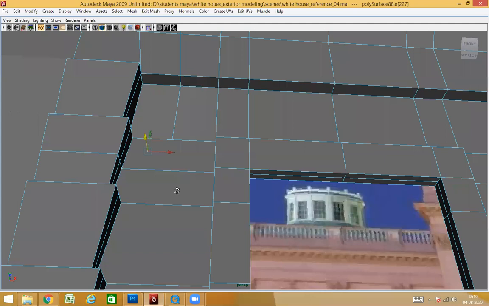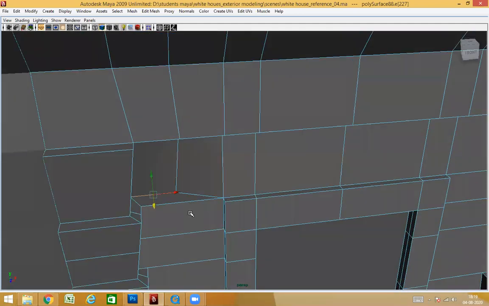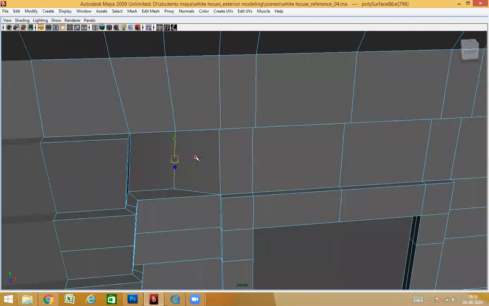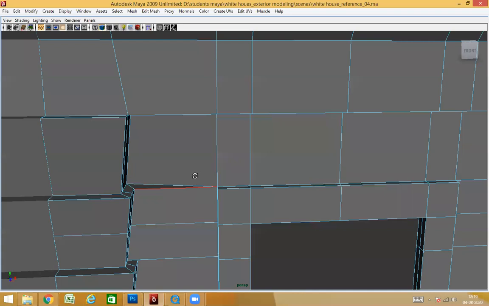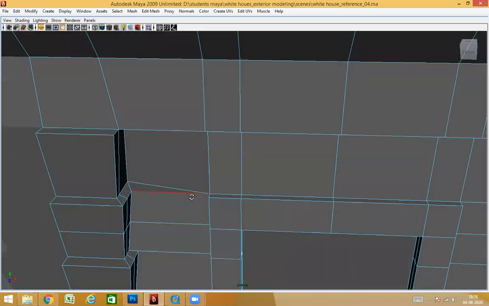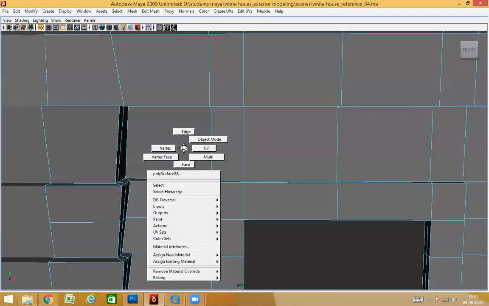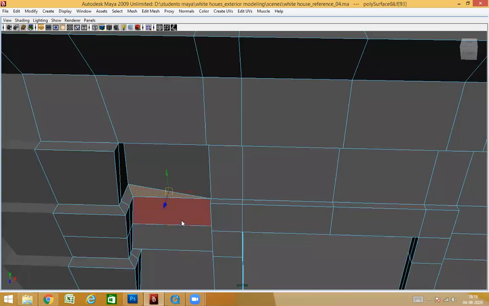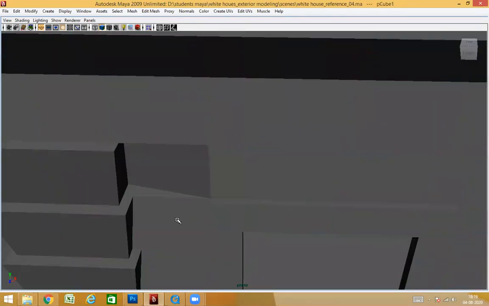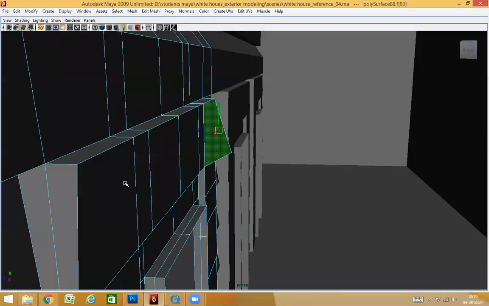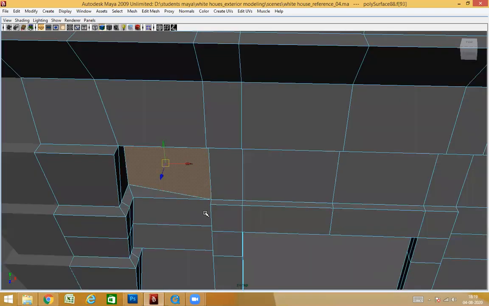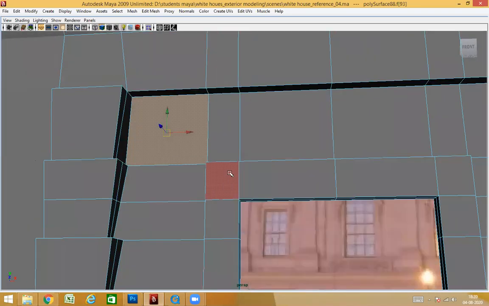One thing. Let us remove this edge loop and delete. And select this face, delete, select. This face and delete.